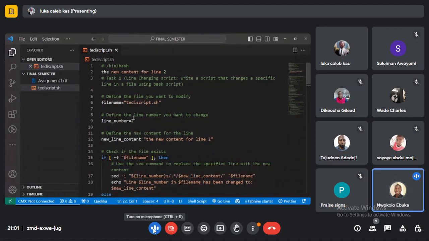So what you can do is get an existing file and put a lot of content in that particular file. Then you can pick a word in that file, and you can place the word where you place this line underscore number. You can store it as a value there, and you can use that value to change a particular line in it.